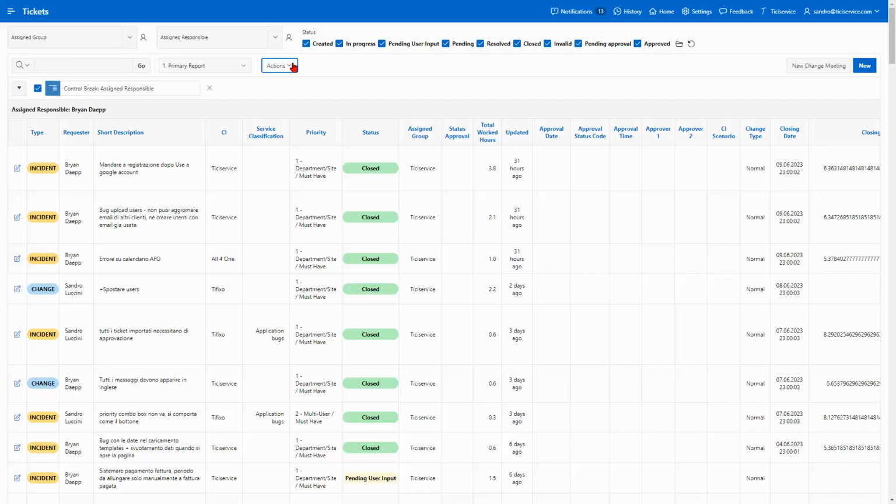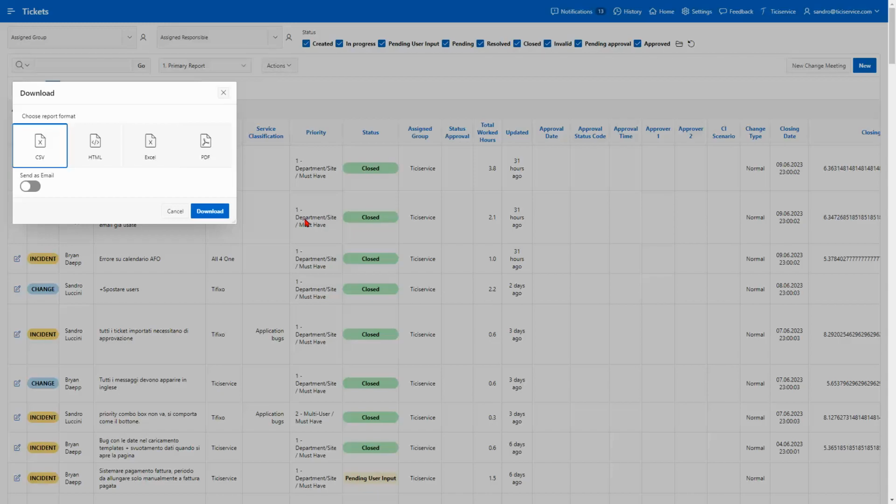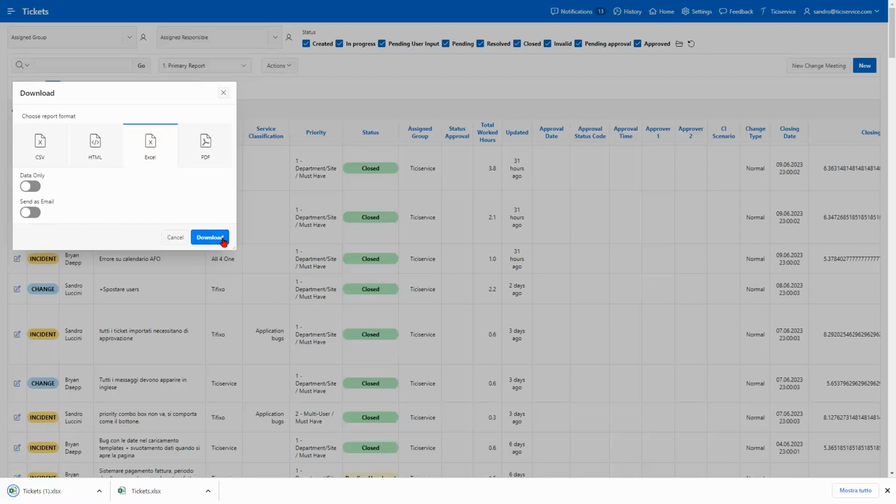Then, under Actions, select Download and choose the preferred format such as CSV, HTML, Excel, or PDF. For example, selecting Excel will generate a file that can be used to create charts using external tools like Excel.